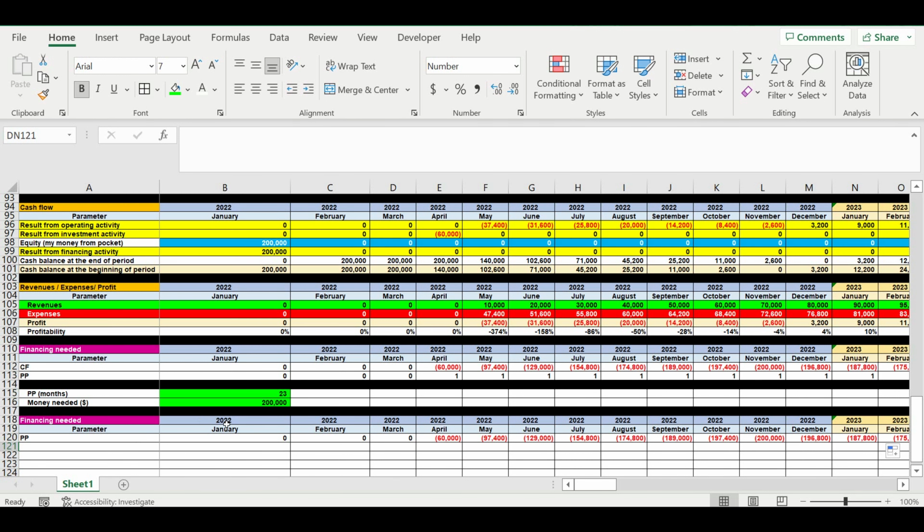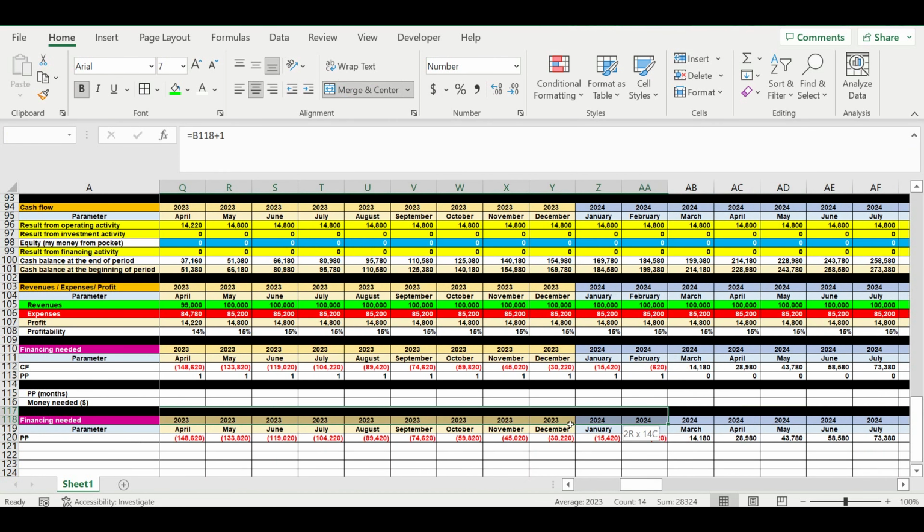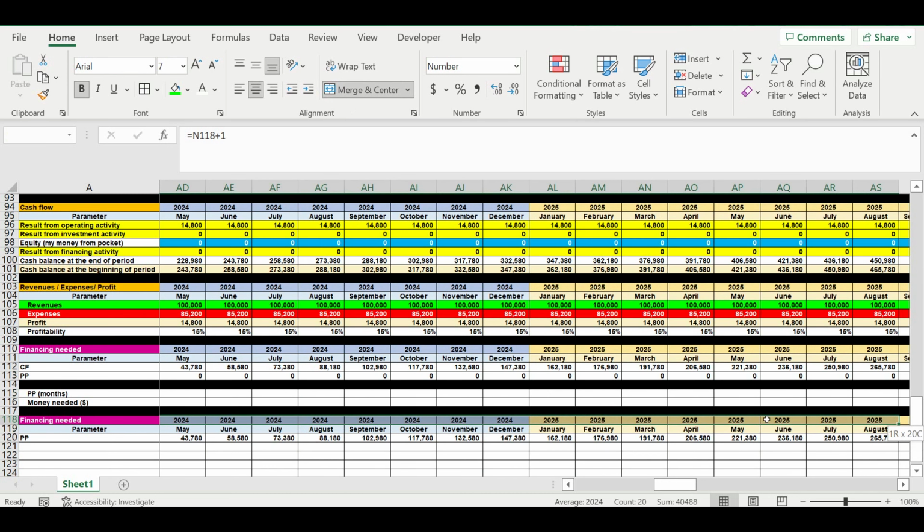So let's do the following. So 22, 23, 24. Let's create a diagram of that.